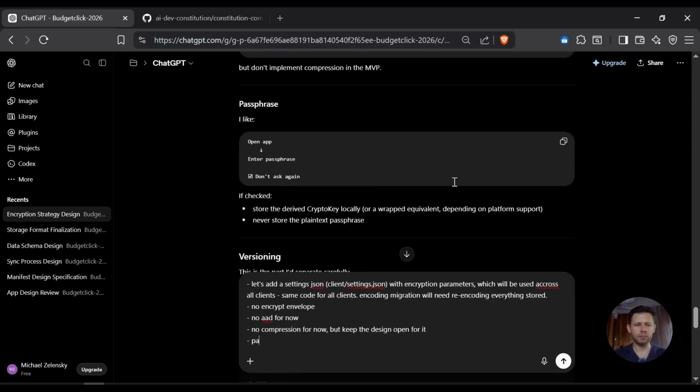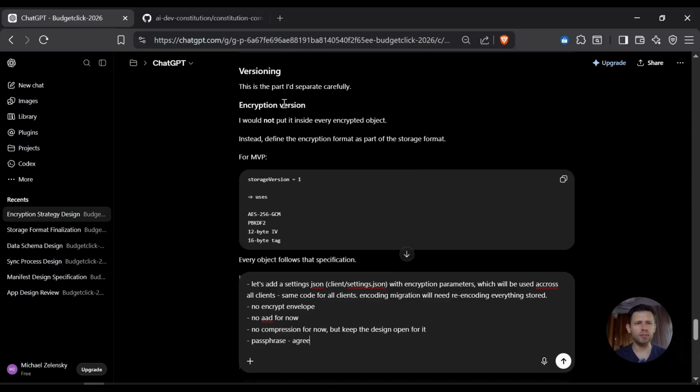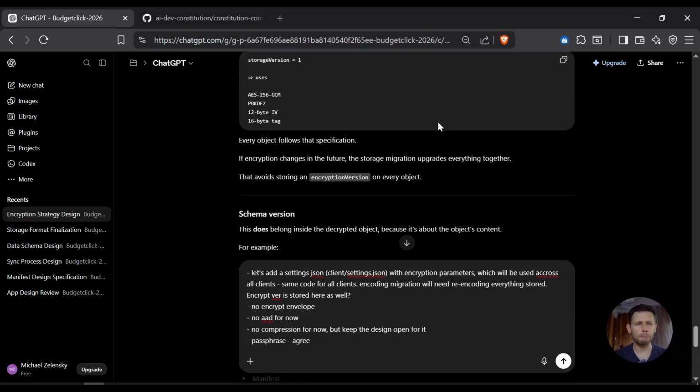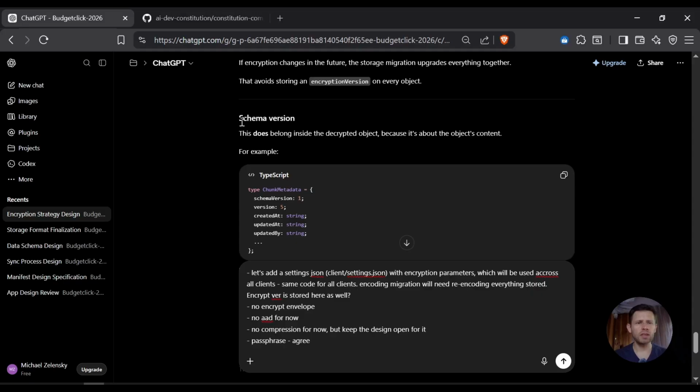Passphrase, agree. Versioning, encryption versioning. Encryption versioning is stored here as well, maybe. Schema version, this does not belong.